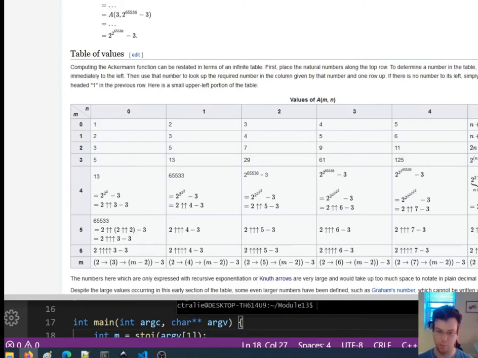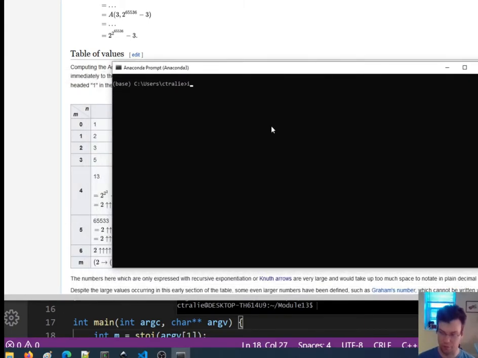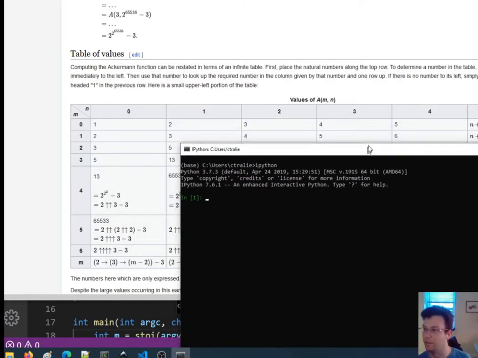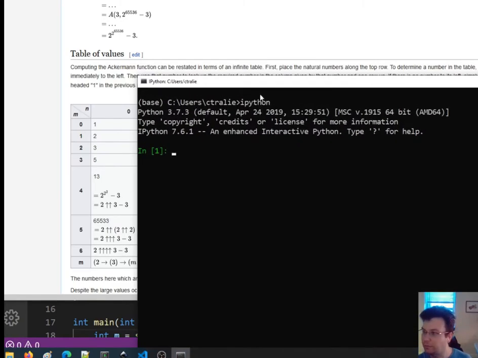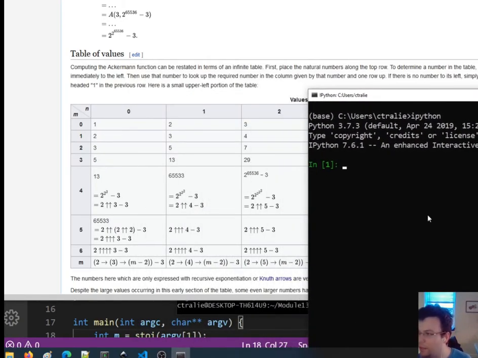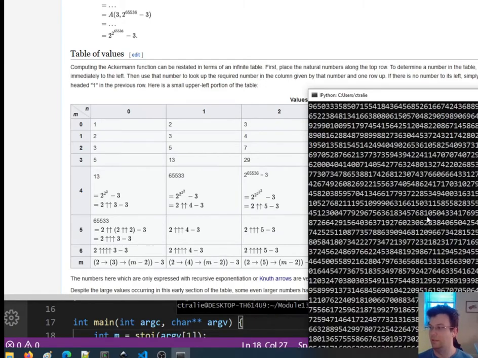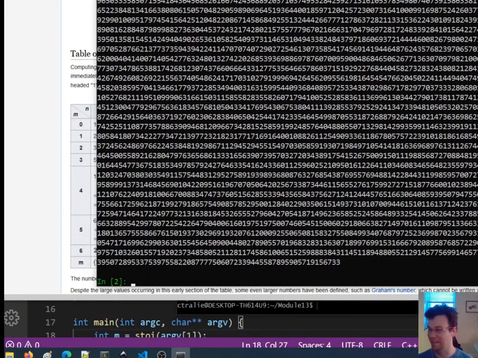It can't do it in C++, but Python is a little smarter with this. Let me just show you what this looks like. So I have to do something a little special even to print this as a decimal number. So, okay, this number is 2 raised to the 65536 power minus 3. Okay, now it's going to do that, and then it's okay. So here's the number.